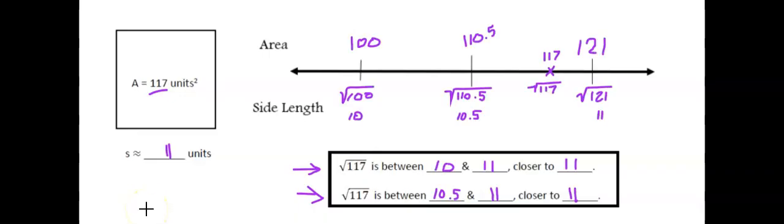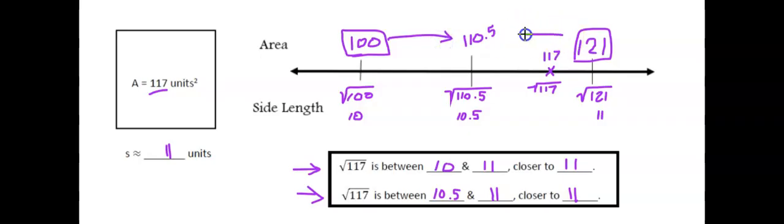All right, so if you work this one out, you should have come up with that 117 falls between the two perfect square numbers, 100 and 121. And the halfway mark between 100 and 121 is 10.5 units this way and 10.5 units back, because the spread is 21 apart and half of 21 is 10.5. So we just go up 10.5, down 10.5 to find that middle.